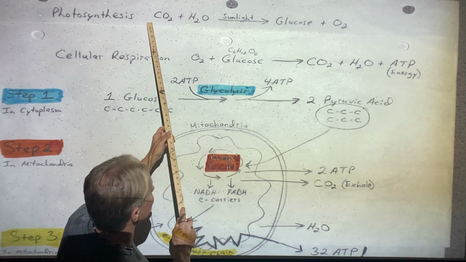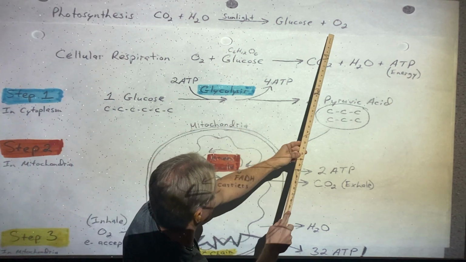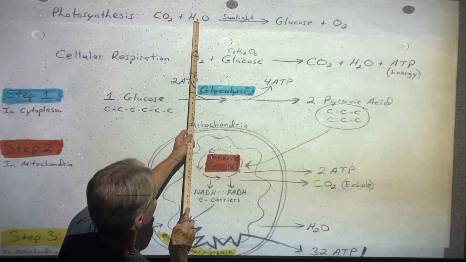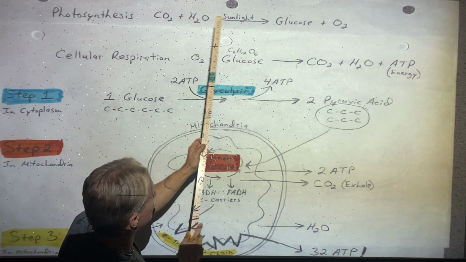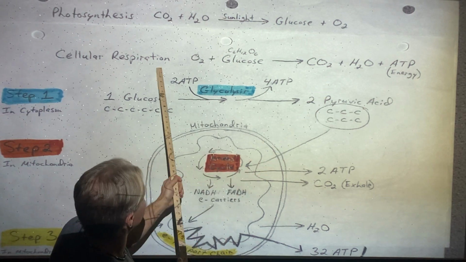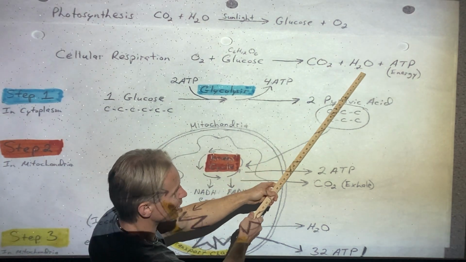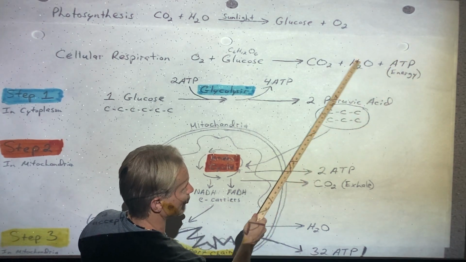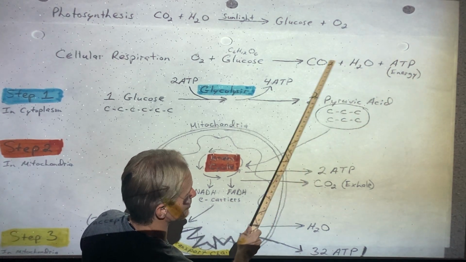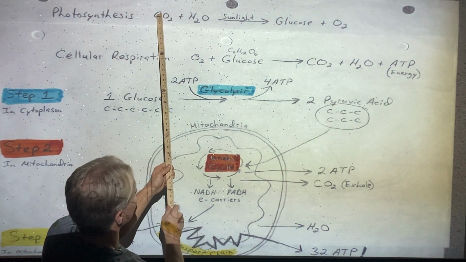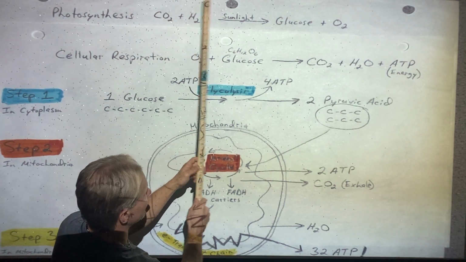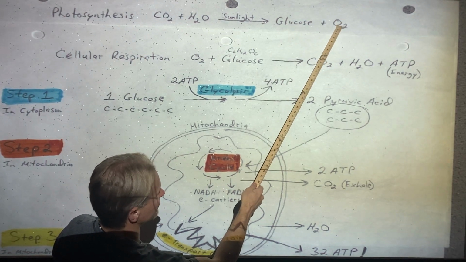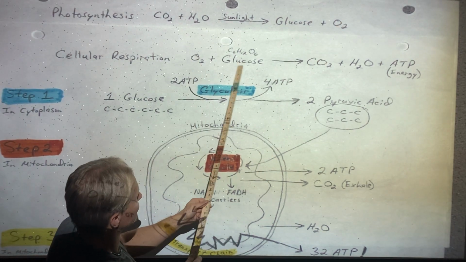But what I want you to see is that these are mirror images. So to do photosynthesis, you need carbon dioxide and water, okay? The products, what's going to come out of respiration, is carbon dioxide and water. We're after the energy, okay? But these are the waste products. The waste products of this one are the start products of this one. And the products of this one, the sugar and the oxygen, are the start products of this one.